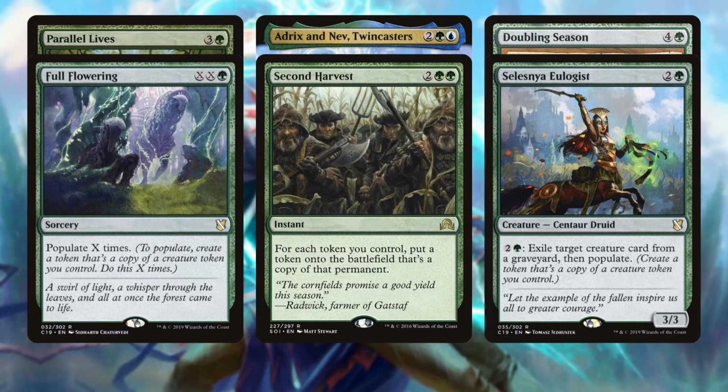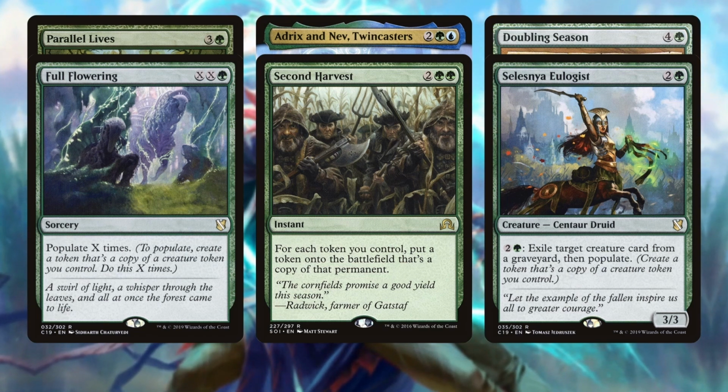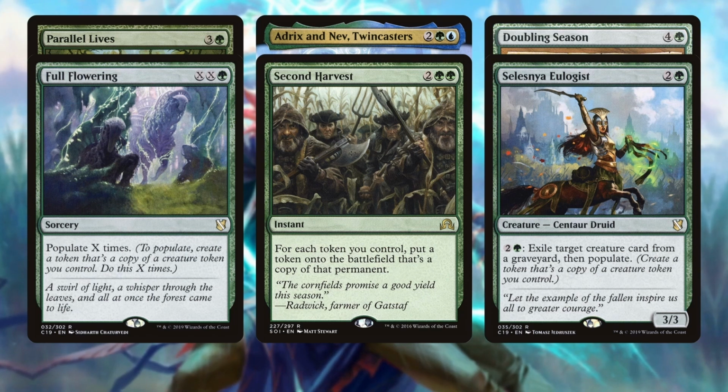And then with Selesnya Eulogist, you can exile target creature card from a graveyard. It doesn't have to be your graveyard. Then you get to populate. So these are really cheap and effective ways that you can get those extra tokens on the battlefield outside of Parallel Lives and Doubling Season.